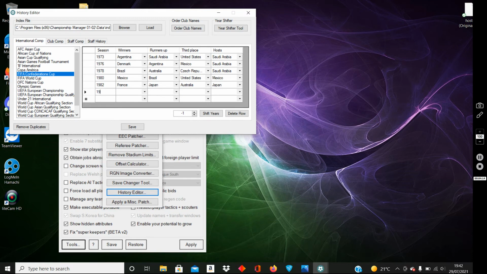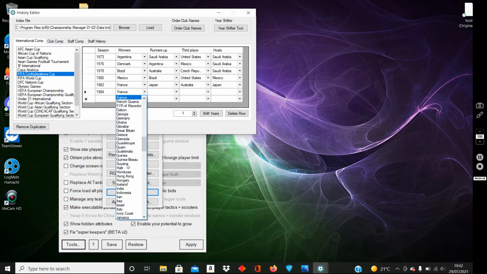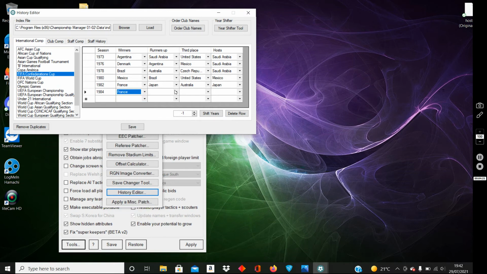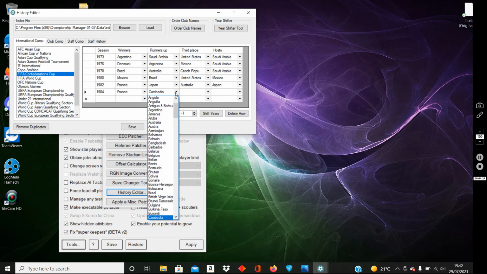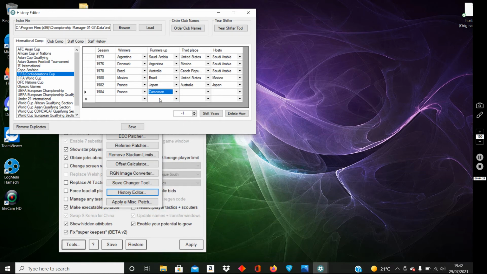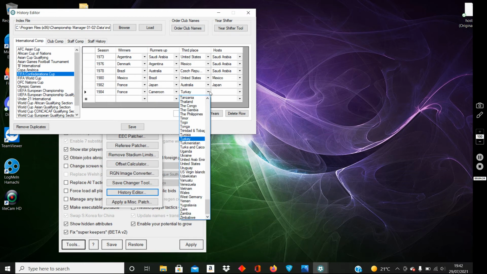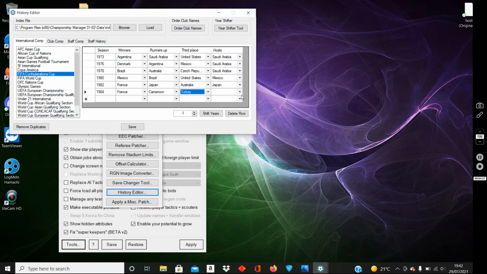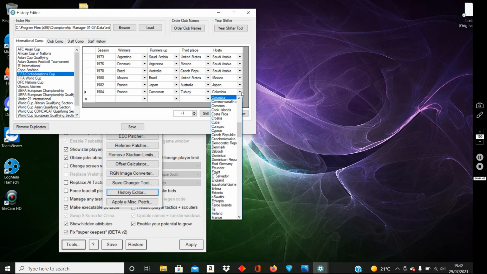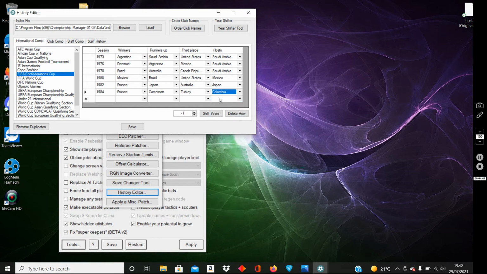So you'd put in 1984, and then you'd do France, Cameroon, like that, and the third and fourth was Turkey and Colombia. This is just if you're a bit of a geek like me. I like completeness, see. Even though it's finished, it's nice to see it on that nation's history, isn't it? So that's just the way I like it.